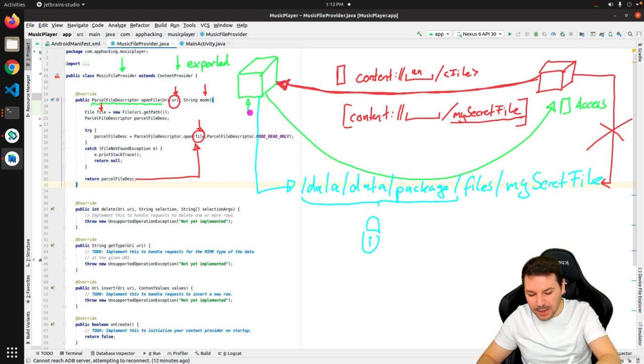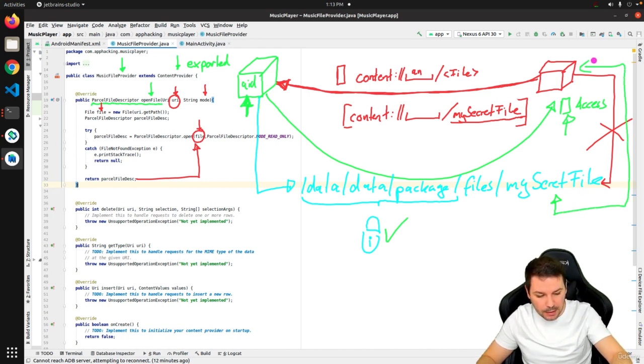We are asking this application over here to open this file via this method. Then what's happening is this application has access to this file because it's being stored in this internal directory, and this user ID, of course, has access to open this file. And now this application is opening this file and providing back access to this for our application. So this one here will be now provided back an access based on this parcel file descriptor. All right.